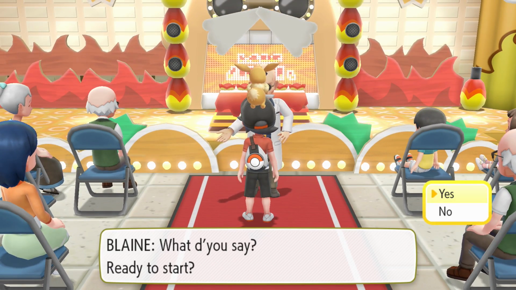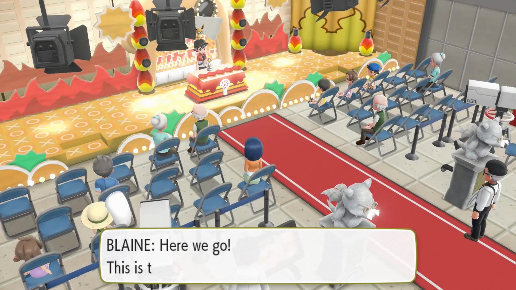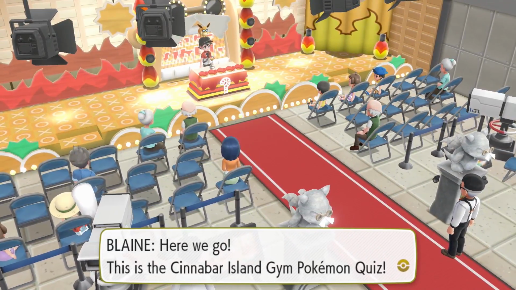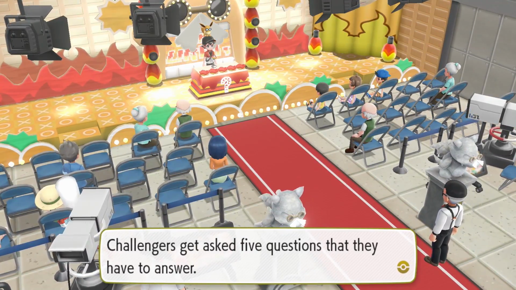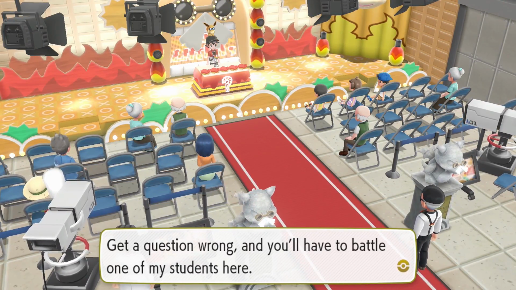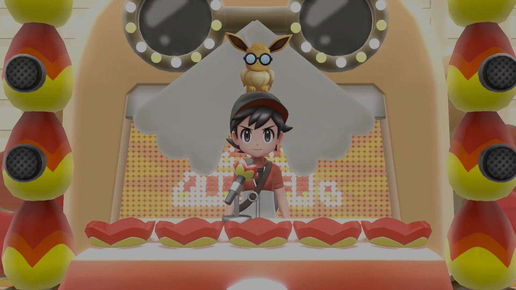Ready to start, what do you say? Let's do it, old man. No need to be shy then. Step right up. Oh boy. Gotta say I'm getting a little nervous up here. I'm not really too good in front of crowds, but here we go. This is the Cinnabar Island Gym Pokémon Quiz. Challengers get asked 5 questions that they have to answer. Get one right and you get a Blaine doll. Get a question wrong, and you'll have to battle one of my students here. But if you manage to beat them, don't worry, you still get a Blaine doll. Think you can collect 5 Blaine dolls?